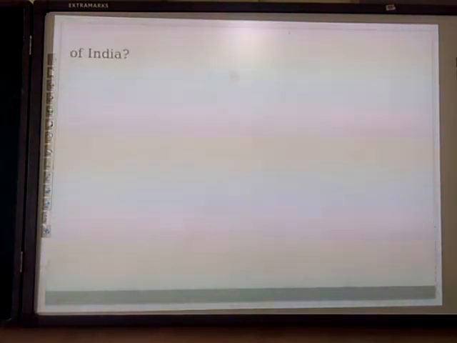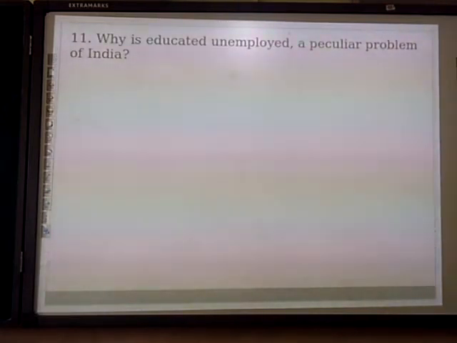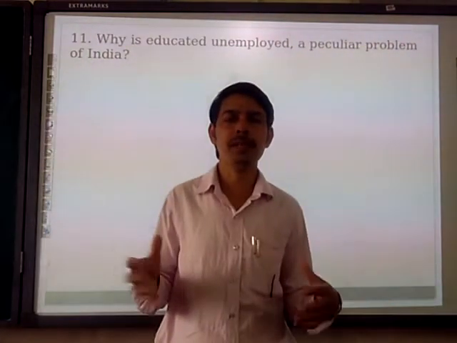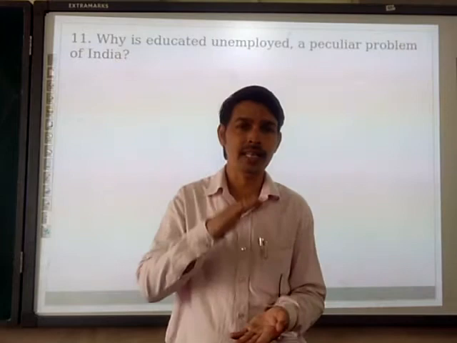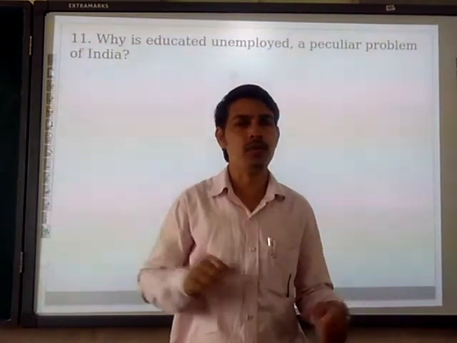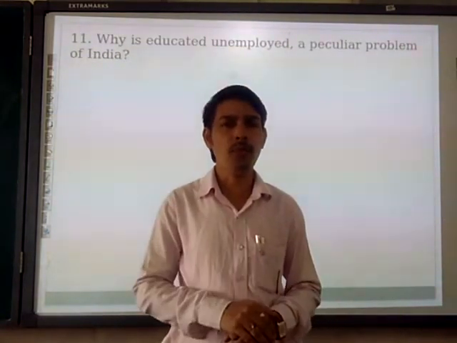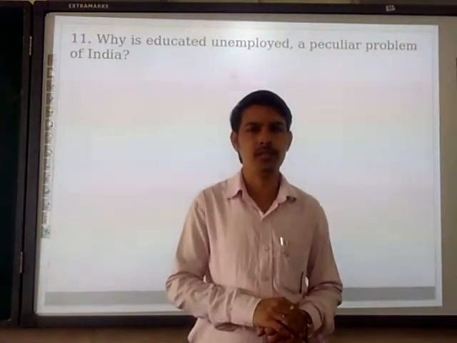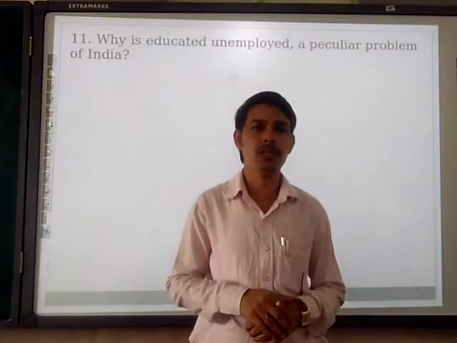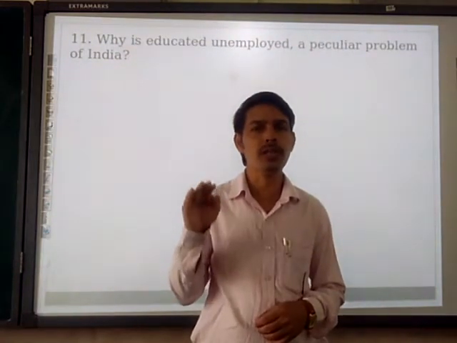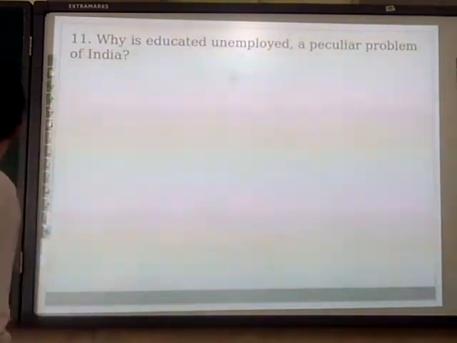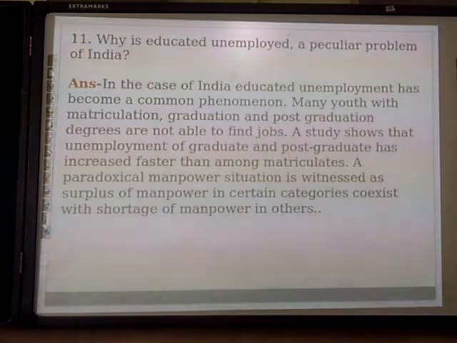Question number 11. Why is educated unemployment a peculiar problem in India? That means in India, why are educated people still unemployed? After getting this many degrees, they don't have a job. So the point here is they are not getting a job according to their qualification. Second, there is a burden of population. Plus, they don't want to work on low pay. Right? So these are the few points which we are seeing here. So, let's see the answer.